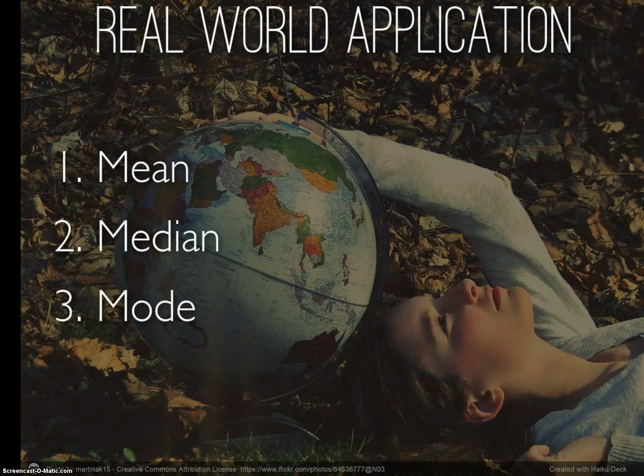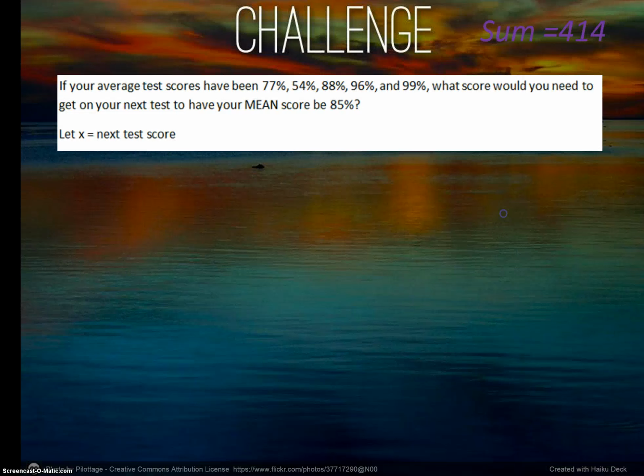Real world application. Where do we use the mean? If you ever do statistical analysis, stats are prevalent in the sporting world. So the best player, that actually ties usually to their salary as well. Median: economics ties deeply with median numbers. Mode, the number that happens the most. Retailers like selling you things, or tweets, Instagram posts, the things that happen the most. That's advertising, which is usually mode.